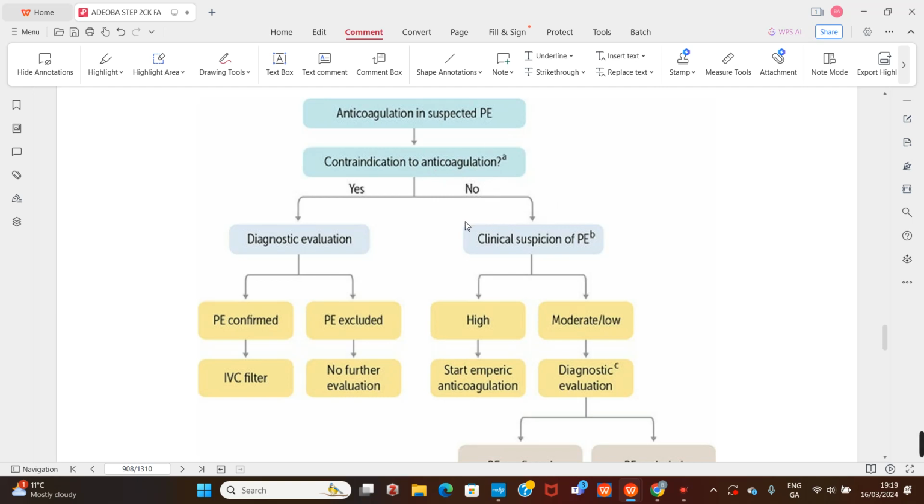So once you have ruled out that there's no contraindication to anticoagulation, you try to do your modified Wells scoring. Then you have your values with you. Now, if you have a value of more than 4, even if you are going to investigate, it's going to be straight to CT. If it's less than or equal to 4, you know that if you are going to investigate first, it's going to be a D-dimer test.